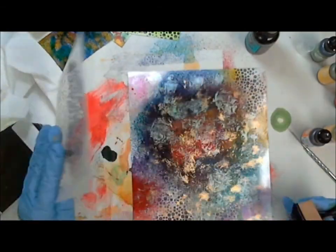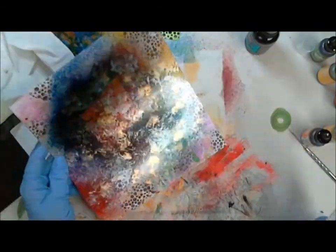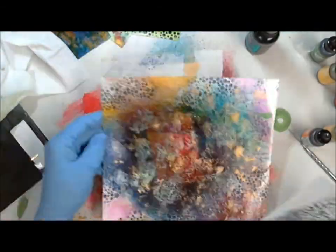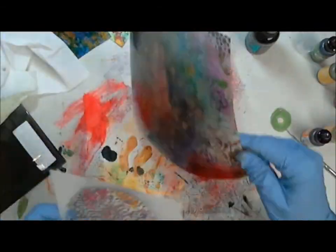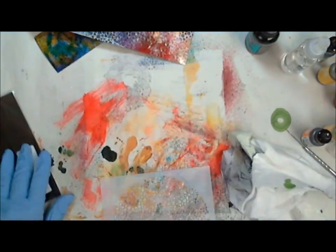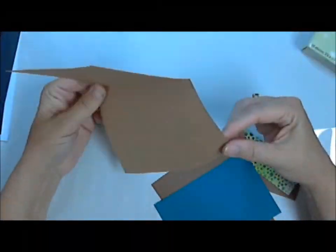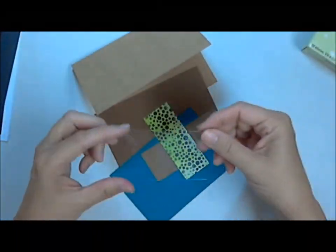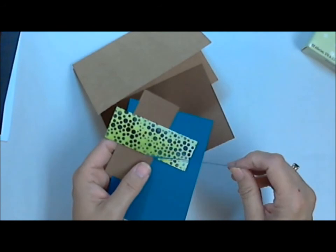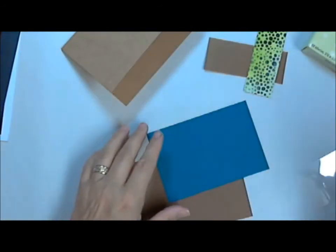And now what are we going to do? Oh, we're still daubing on the background there. Oh, let's look. Now we're going to use this stencil. List of ingredients below. My video paused. I hope your video didn't pause. I'm going to take black ink on the foam, or not foam, felt squares, and smoosh it through the thing. And now my whole video went black, so I'm having weird stuff, y'all.